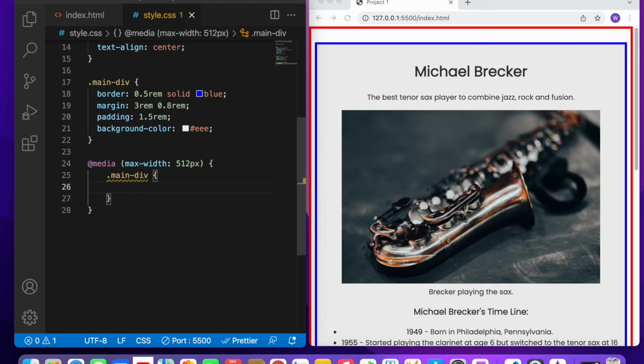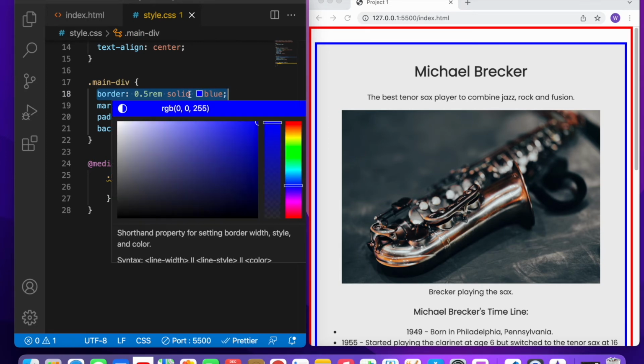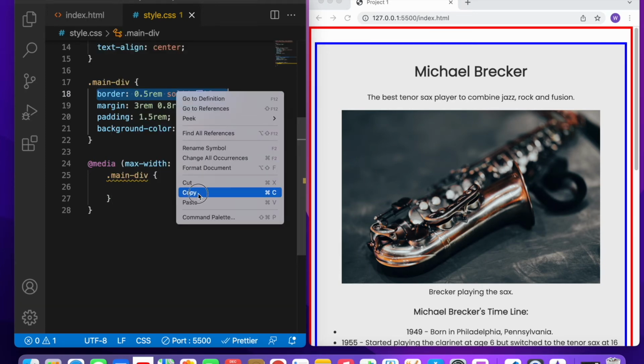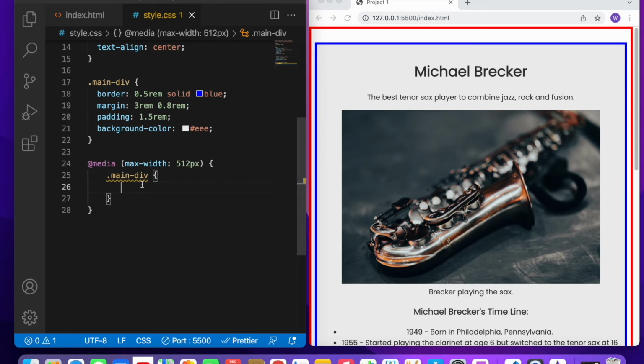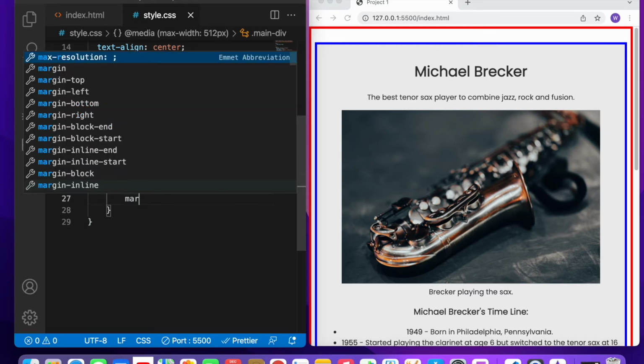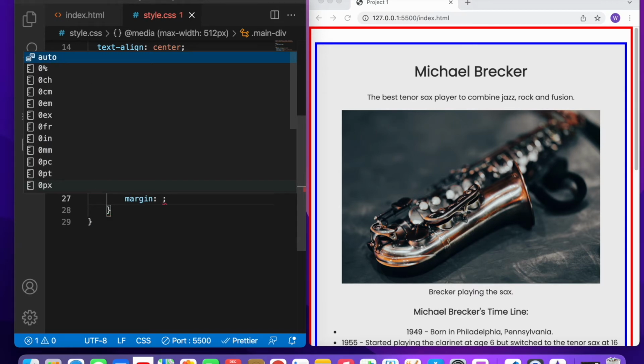And then first, again, I want to change that border so you can see what happens when it changes. The border is going to change color too at that breakpoint. So we're going to copy. You can tell I like to use that border. And then Command V. And when it changes, it's going to change to green when it hits that breakpoint. The border is going to change from blue to green. Okay, and then next, what we want to do is change that margin. We want that to go to 0.